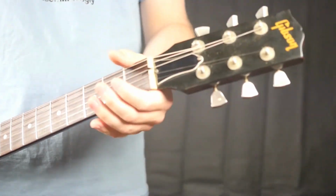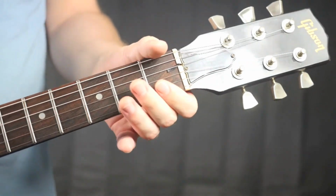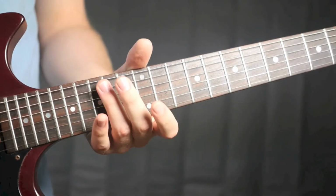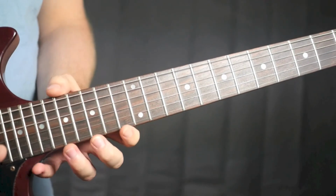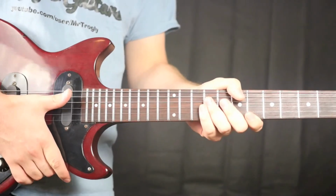But it really comes down to what type of nut width you like, because it affects how wide the neck is. As you go up on a 60s one, it becomes this really nice full profile. I would say it's a little bit more rounded in general, where this is a wider feeling fretboard all the way up. If you like that wider nut width, definitely go with the 70s.